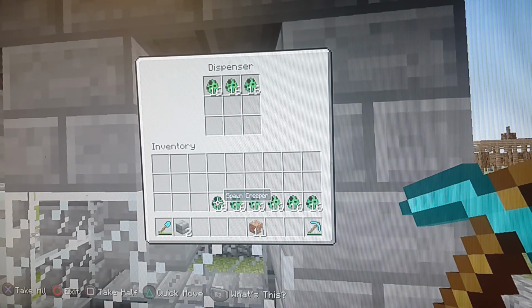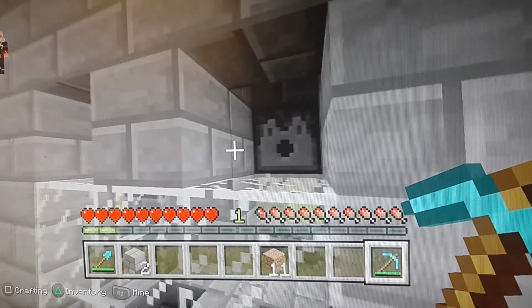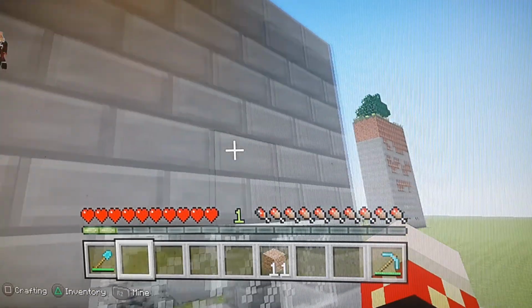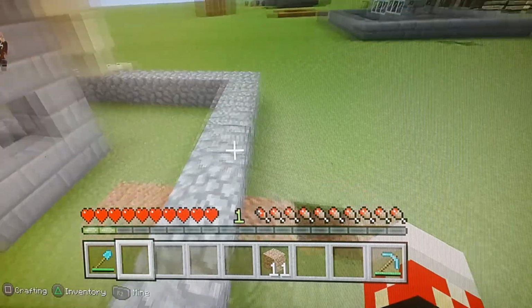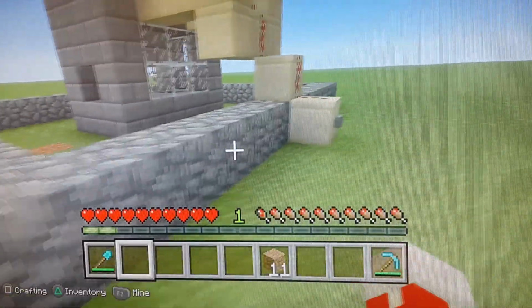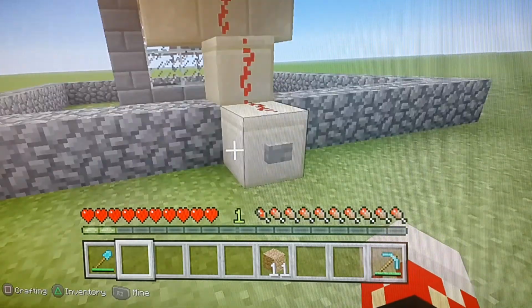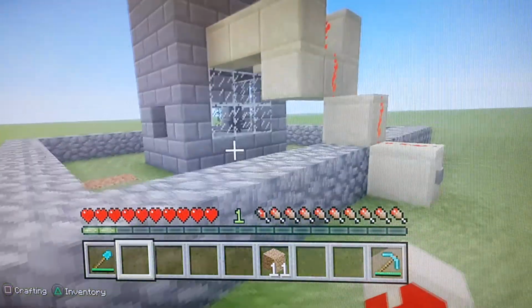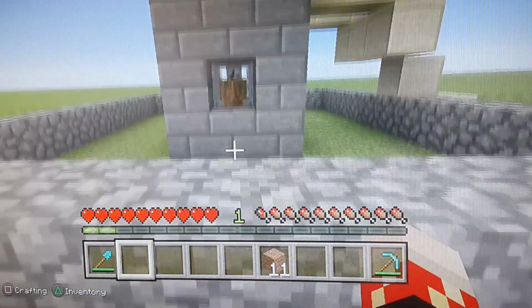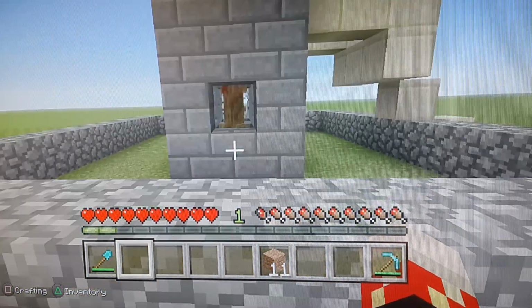Just fill up this dispenser with creepers. Fill this up. I have thought this through this time. Don't worry, guys. And then what you want to do, yeah, I've used the light blocks. Just making sure, guys. Click the button, and a skeleton and a creeper will spawn. Now, just stand here in front of the chest, and the skeleton will start shooting the creeper.